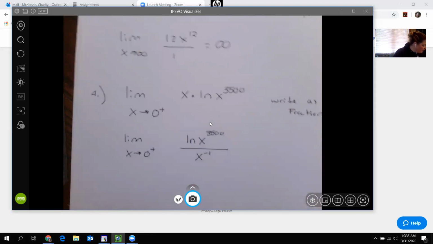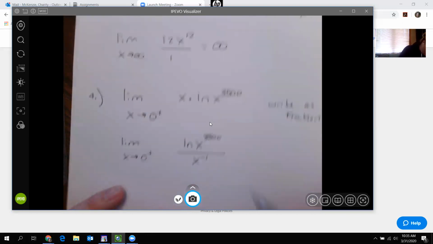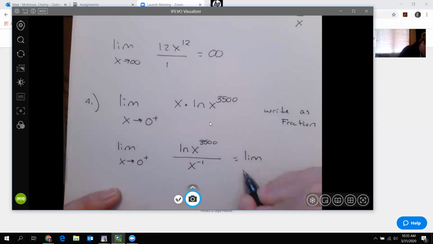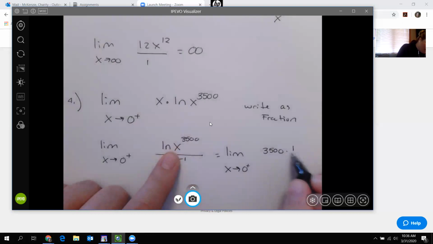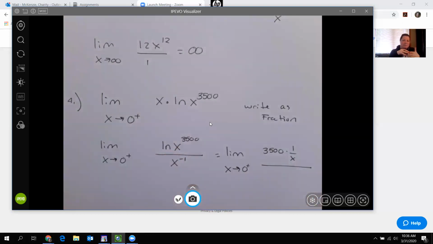So what we can do from here is take the derivative of the top and bottom. It's still a limit as x approaches 0 from the positive side. On the top, we're going to bring down the 3,500, and then it would be by the natural log of x, and the derivative would be 1 over x. So you have to bring the exponent down, then do the 1 over x. A lot of people keep that exponent in the denominator, which is not correct. Basically it stays as your numerator, because this is like this over 1. On the bottom, you're going to have a negative x to the -2.